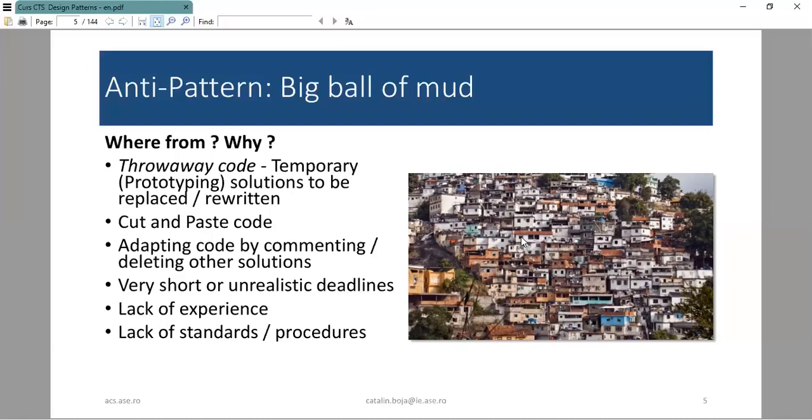And this also applies in coding, when you just keep adding new functionalities to your classes. How can we reach this image in source code? By using throwaway code. These are temporary solutions that we implement just to show that the algorithm may work, or to give a very simple proof that the solution is doable, and you don't refactor that. You leave it in place because, I don't know, you don't have time.